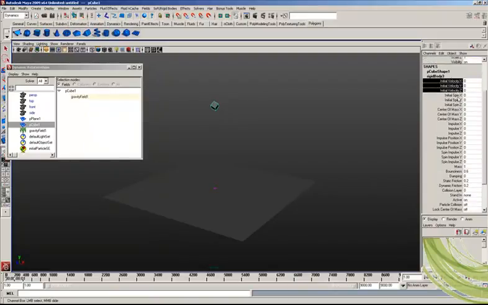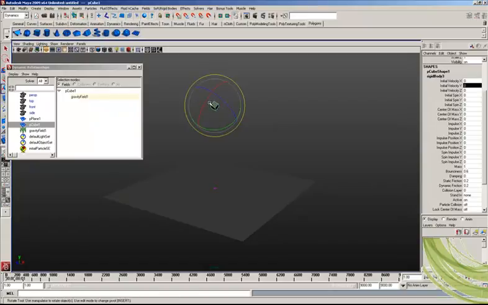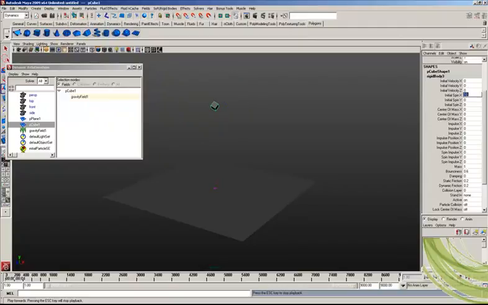If you have initial velocity, that's going to give it an initial velocity. So I can have an initial velocity on the y of 5 units, and so it's going to have an initial velocity up and then fall down. That's pretty simple. You can have an initial spin. So if I have an initial spin on the x of 10 degrees, maybe that's a little bit too little, make it 100 degrees. So you can see how now it's starting to rotate because it's an initial spin.